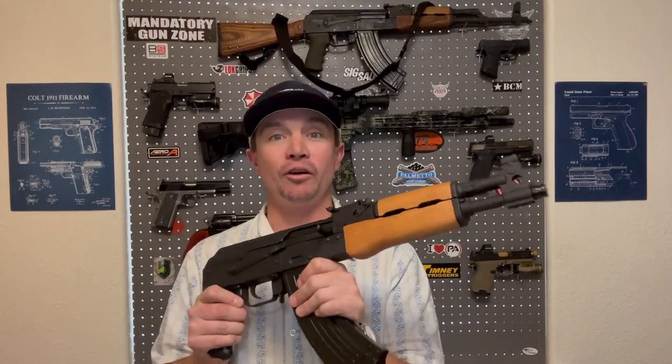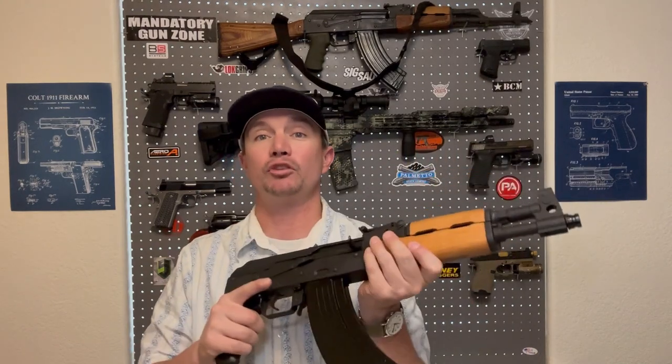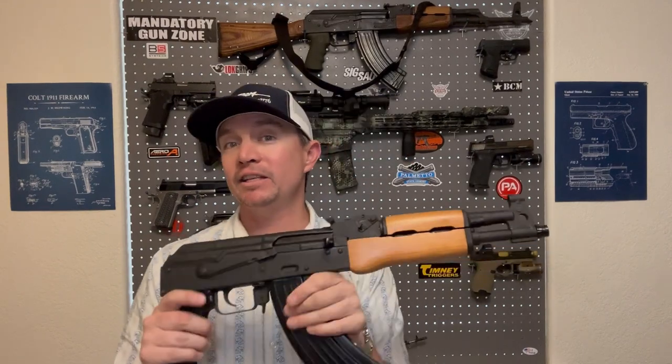So what would I do if I owned this or any Draco? Because I do think it's a very cool gun — I just like AKs in general. They have a very satisfying thump as far as recoil impulse. 7.62x39 is a hard-hitting round and it actually performs very well out of shorter barrels. You don't really have to worry as much about drop in velocity and terminal ballistics like you do with 5.56 out of a very short barrel. So a 7.62x39 AK with a shorter barrel makes lots of sense. Honestly, I would pay the $200, SBR it, and put a folding triangle stock on it.